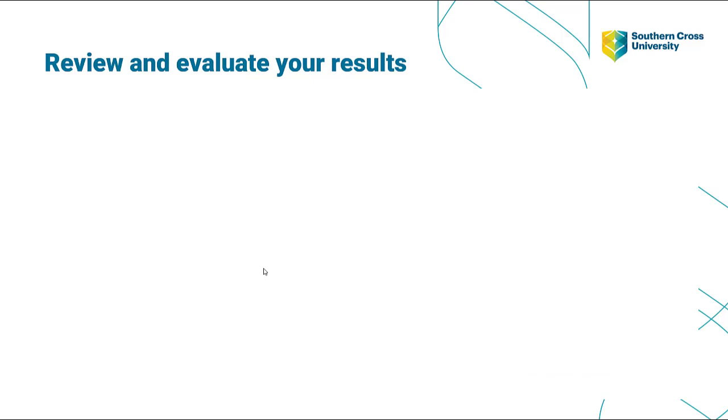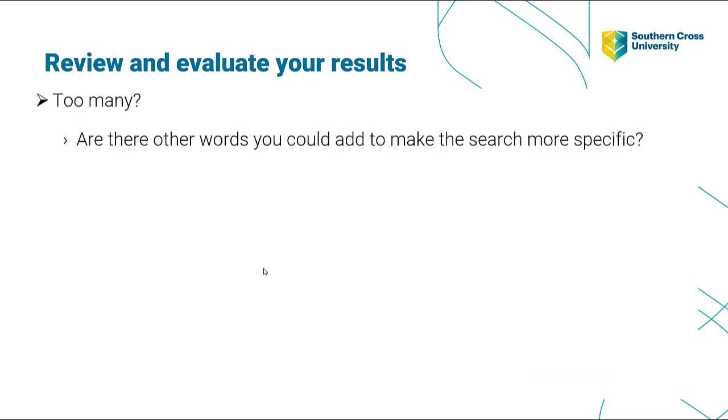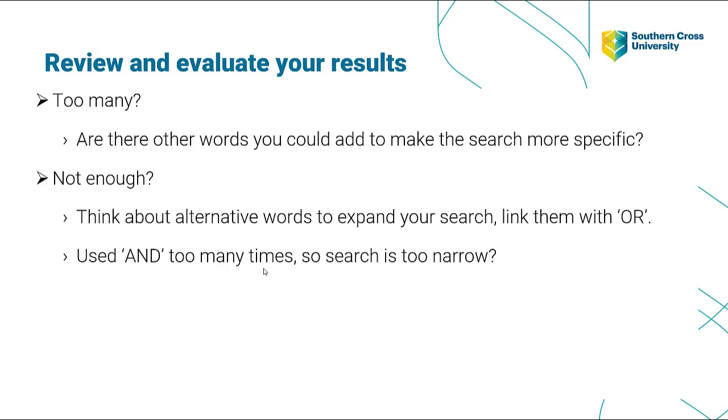Once you've conducted your searches, you need to review and evaluate what you've found. So if you found too many results, think about other words you might add to make the search more specific. If you don't have enough results, think about alternative words you could use to expand your search and then link them with the OR search operator.